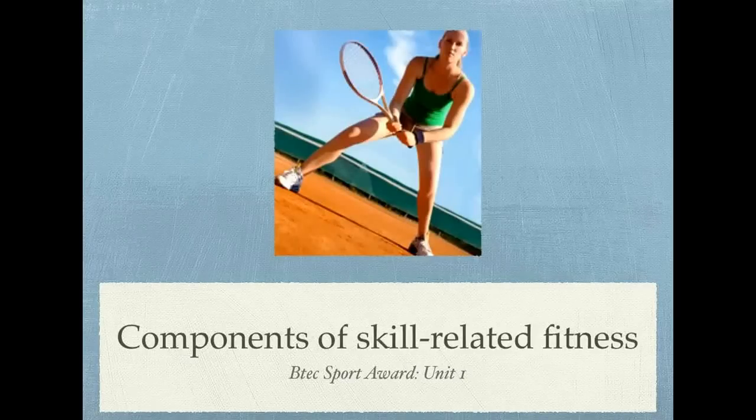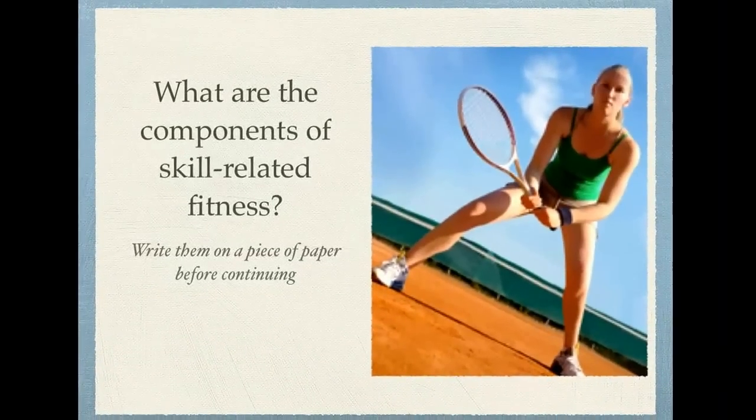Hi, this is the components of skill-related fitness video for the Sport BTEC Award for Unit 1. First task is on a piece of paper and with a pen. You need to pause the video and write down the components of skill-related fitness. Make sure you pause it and complete that task before moving on.